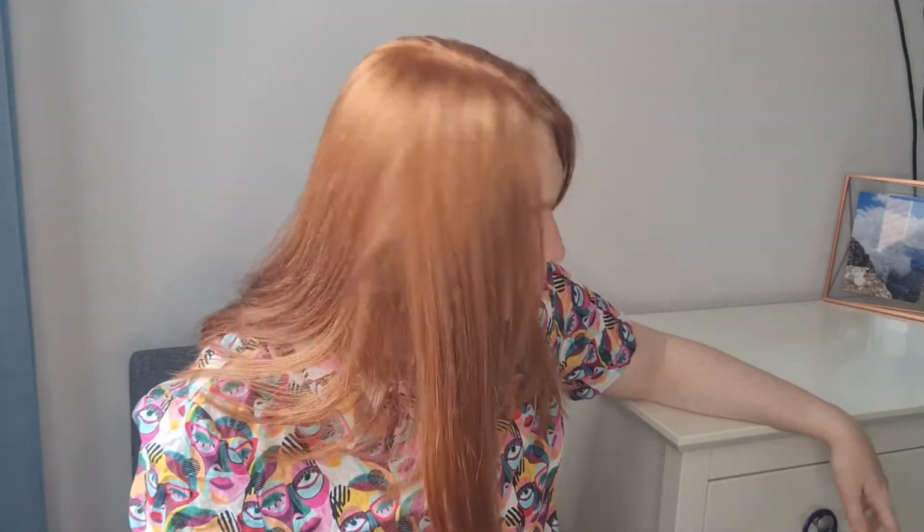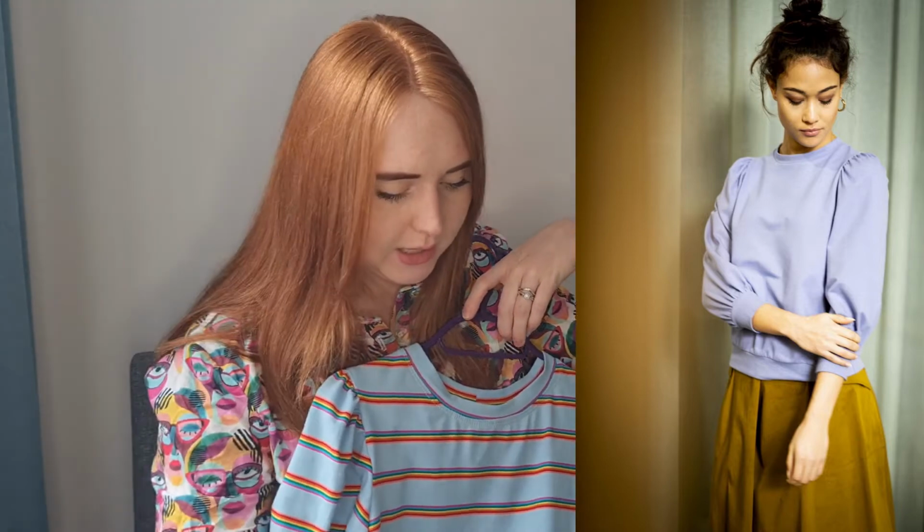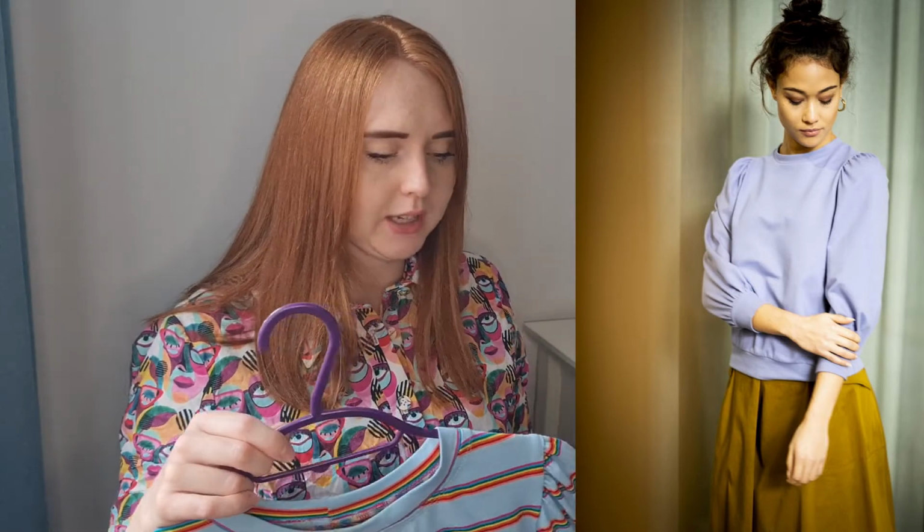And then the third and final thing that I made in June is this t-shirt. Again, you will notice a theme, I had some issues with it. It didn't go super smoothly. This fabric is a cotton jersey that I bought from Hey Sew Sister again, so another Hey Sew siblings make. I planned to make a Fibre Mood Mabel top, which is a light jumper with three-quarter length puff sleeves.